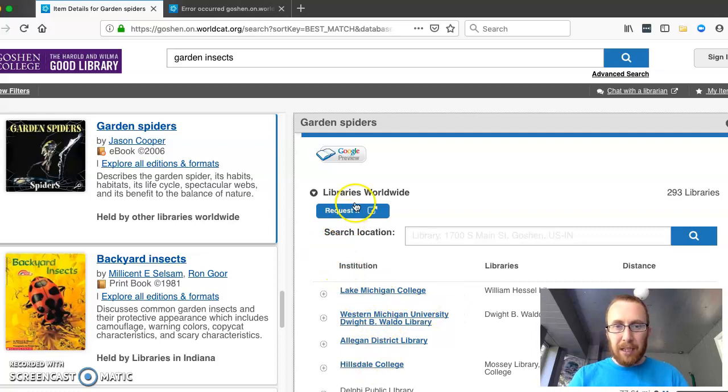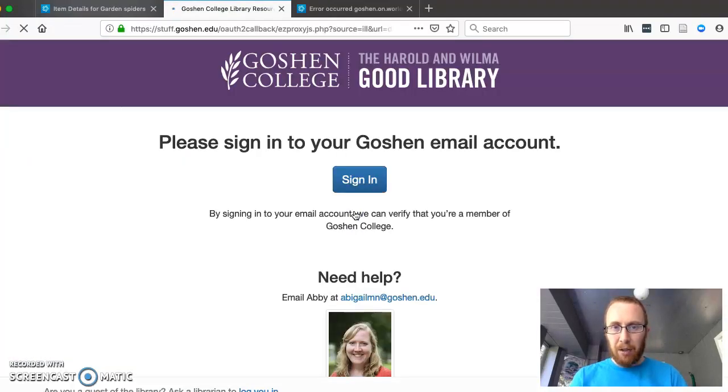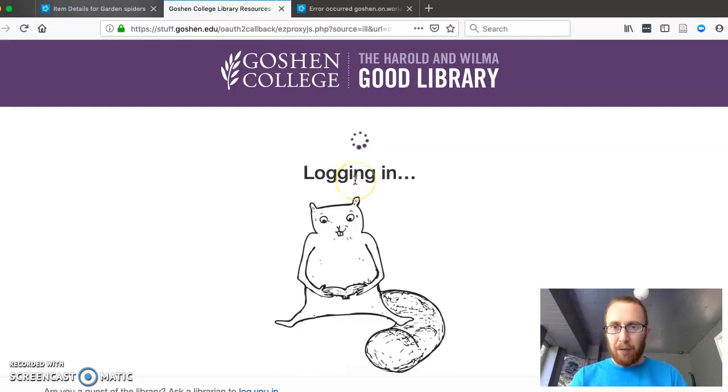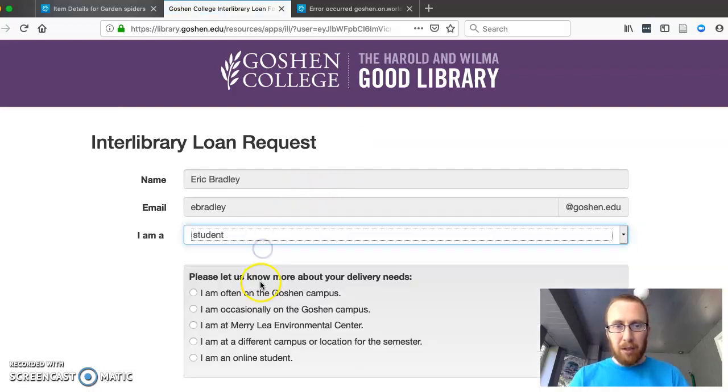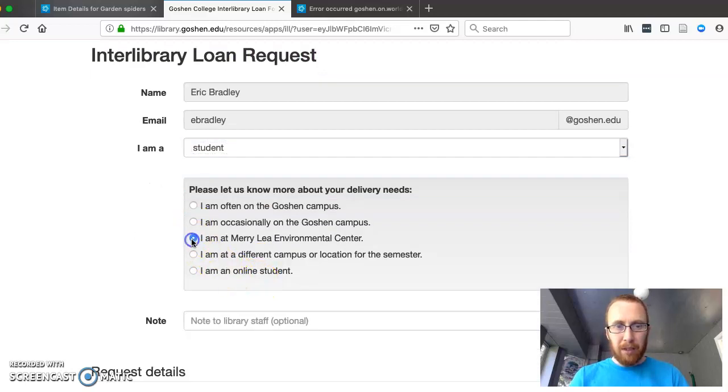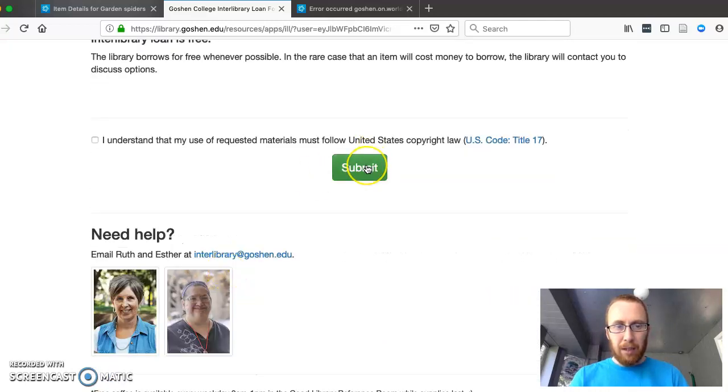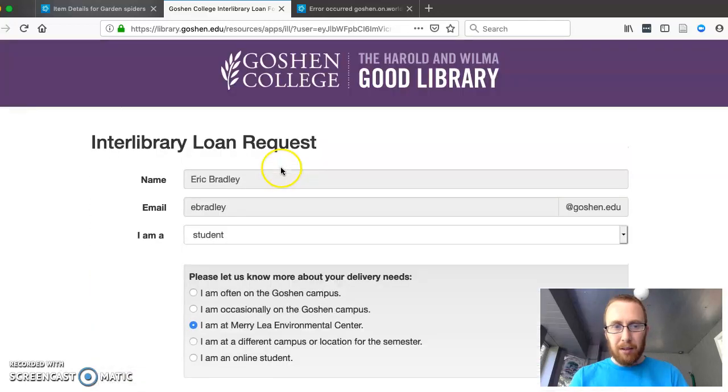To request these, again, click on one of the Request It buttons. And here you'll get a page that looks like your first login page. It should take you through if you already signed in. And you'll get an Interlibrary Loan request page. You simply select that you're a student, you're at Mary Lee, and you click Submit.